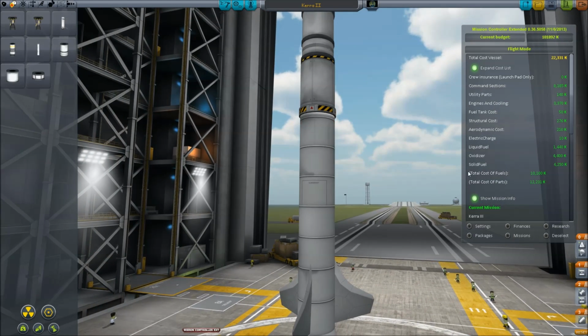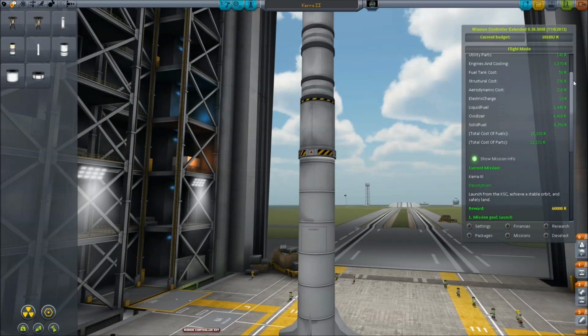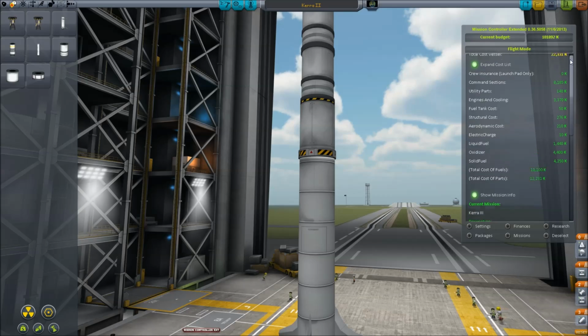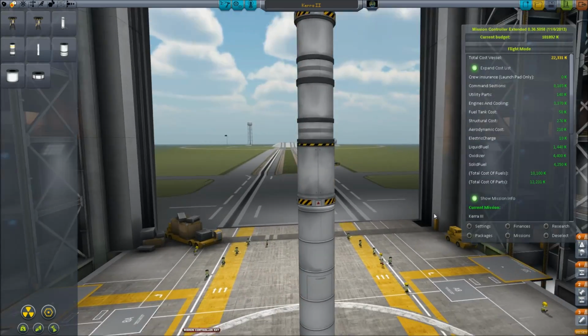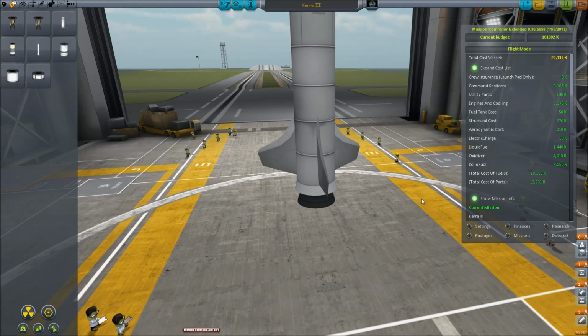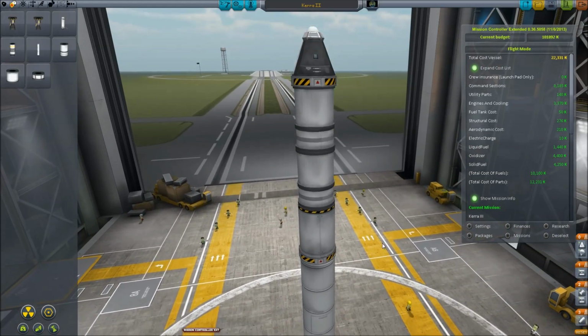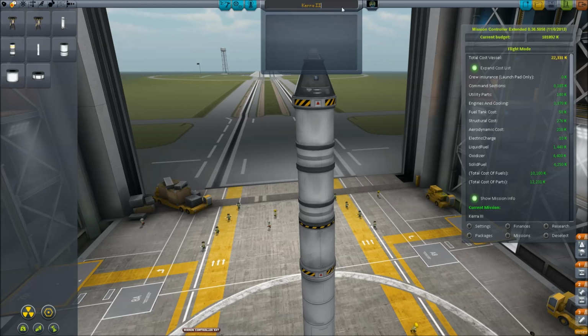So let's see here. So far, total cost is 22,331. So we're under the mission reward for this one, so we're doing good so far. And then that's 5,000 for that, so see about 27,000 is going to be the total cost for this flight. So I think we are ready for the first flight of the Kerra 3 project.